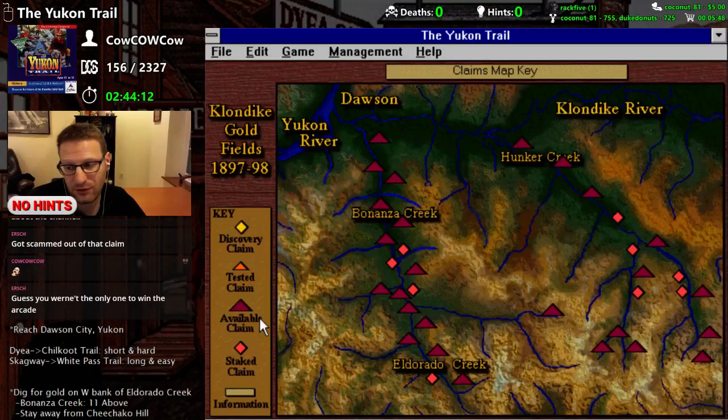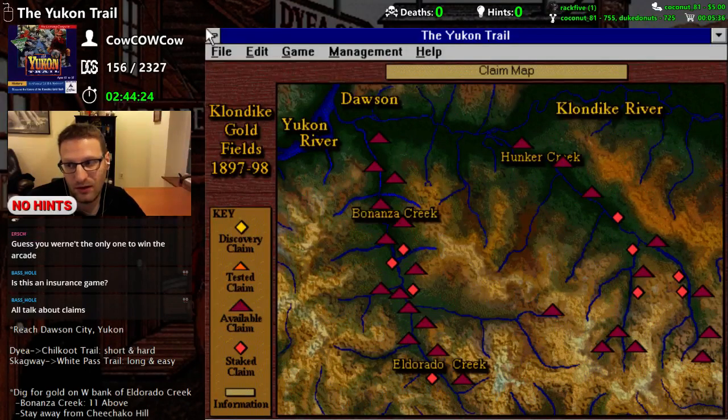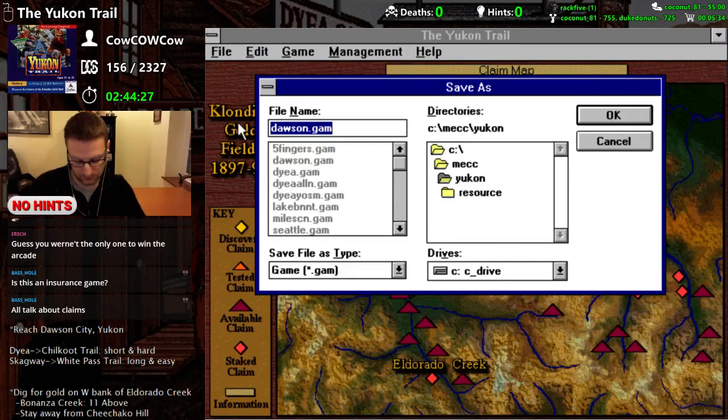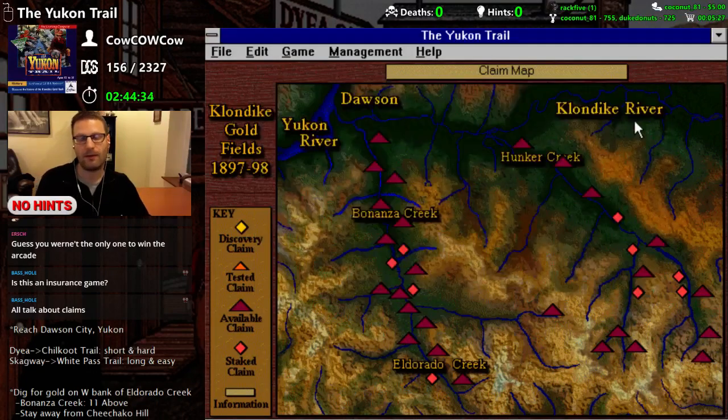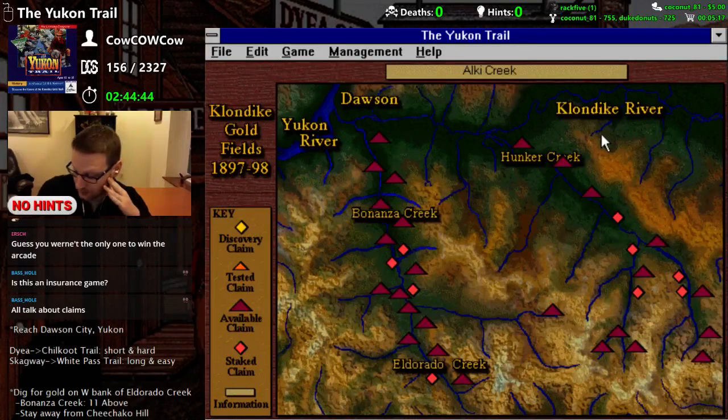Do we have to do this now? There's no way to get out of this? I don't think we heard anything about Hunker Creek. But they did say stay close to the people. French Gulch. Alright, let's definitely save, because I don't know. Oh, okay. Alright, we'll save it here and we'll come back and figure this out.